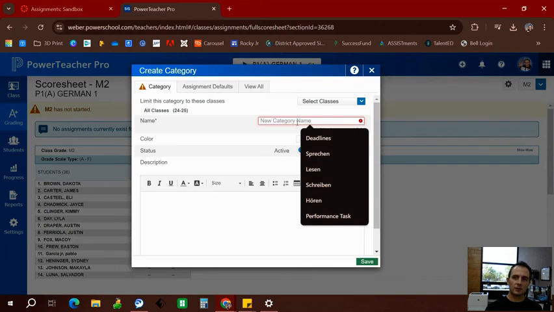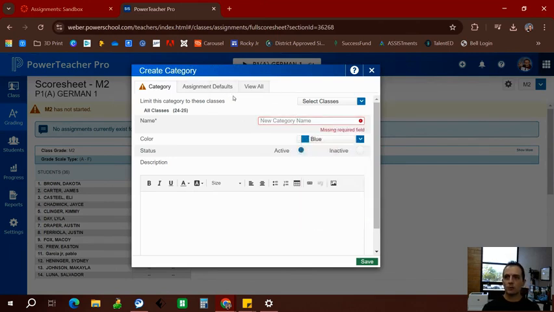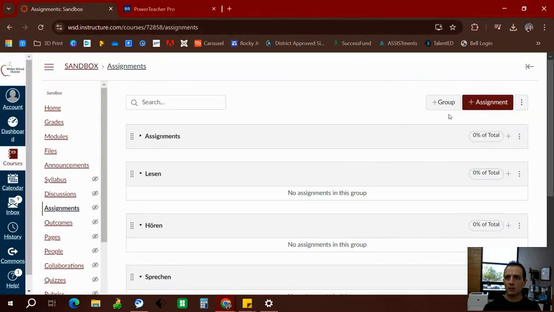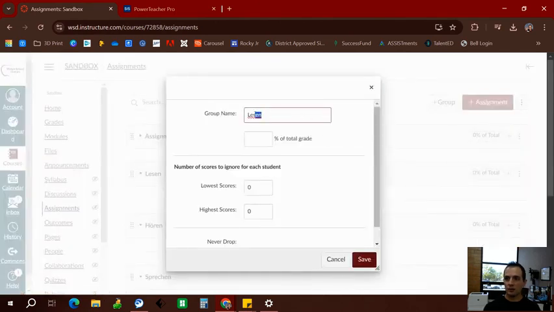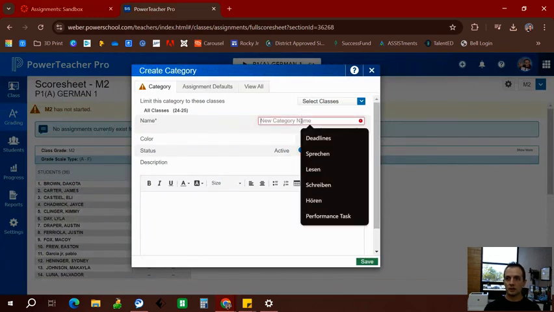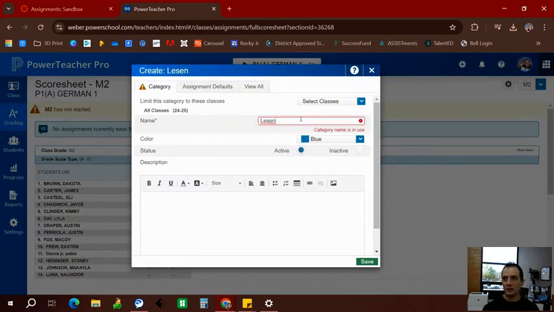So here's where you're going to type in your name for your category. Okay, but before I start typing anything in, the easiest way to do this to make sure that it matches exactly, I'm going to come over to Canvas. I'm going to click these three dots right here. Not on that one though, because that's not a category I need. So I'm going to click edit, and then it gives me the group name right here. So I'm going to highlight that, Control C to copy, come back to PowerSchool, click in this category name, and Control V to paste. Now I know that these are identical with one another when I'm working in PowerSchool and Canvas.